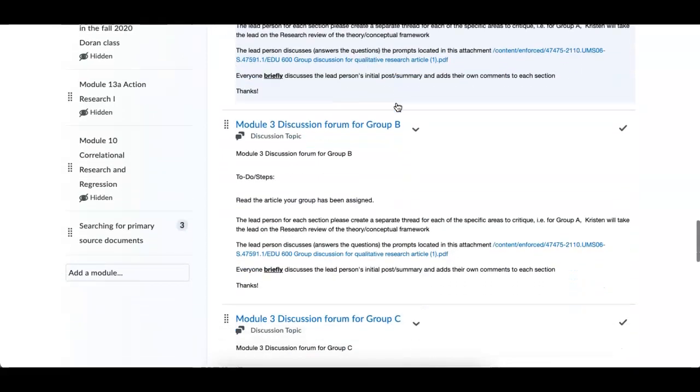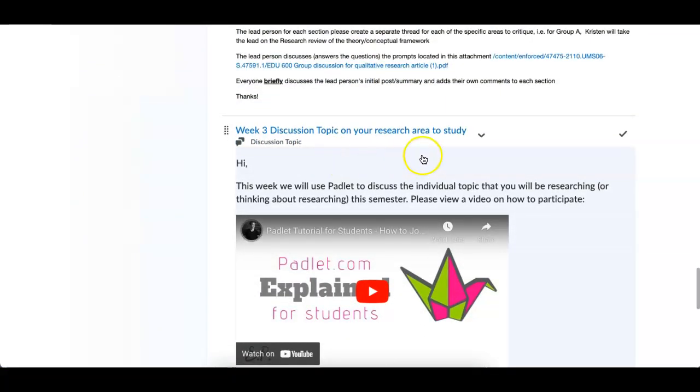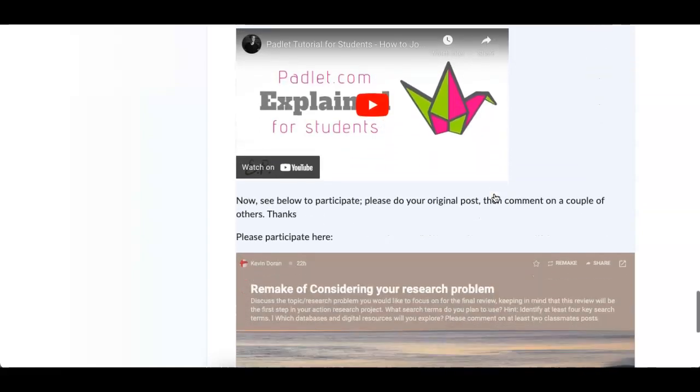So that's Group A. Then discussion forums B and C: if you were assigned B, you would participate here. And then what I'd like you to do, this should not take a lot of time. I'd like everybody to list their discussion using this discussion forum. I'd like you to use Padlet, which there's a video explaining what Padlet is, as a way to visually show what it is you're going to be using, and then there's ways that you can participate in other students' posts. You can comment on it. So I'll show you how to do this.